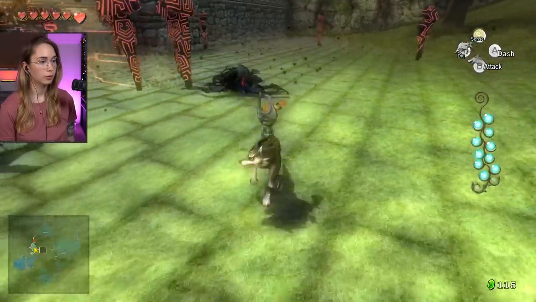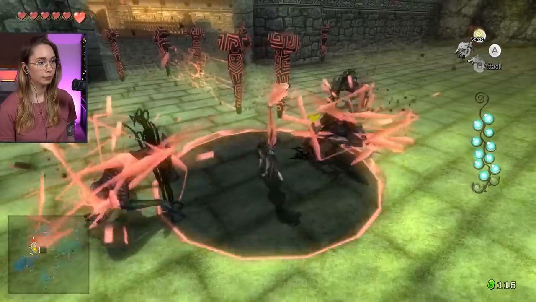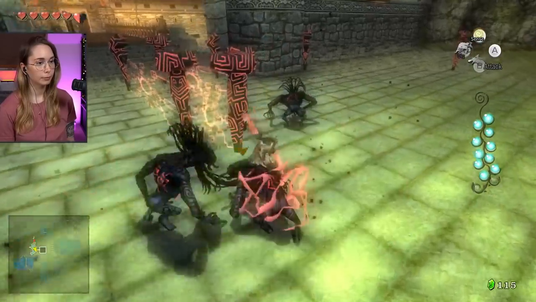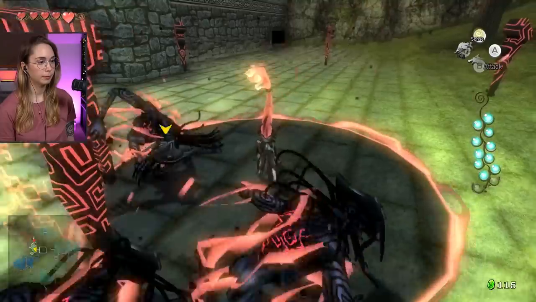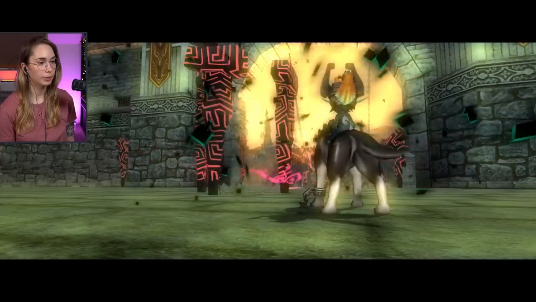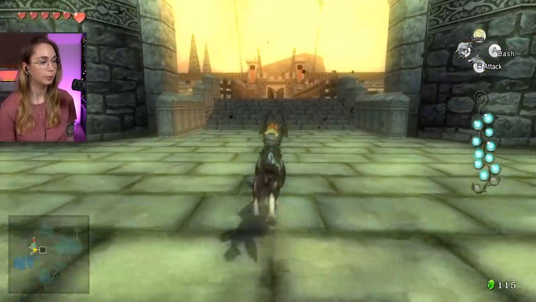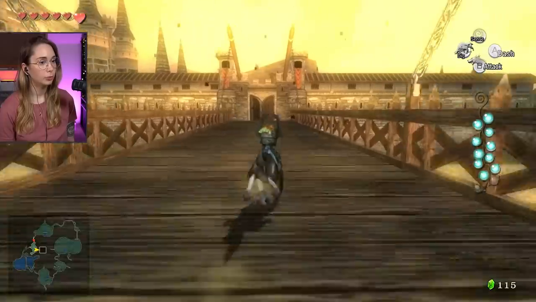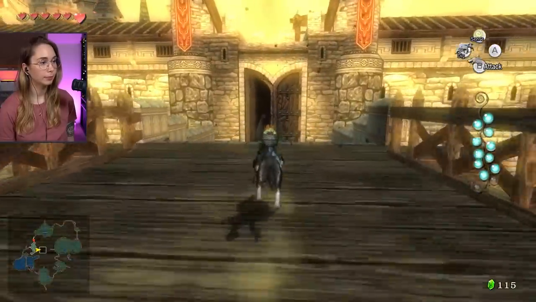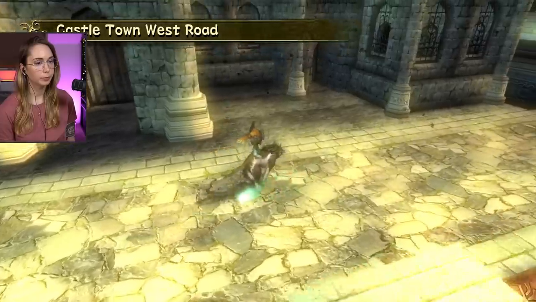Oh, almost had him. Oh. Yes. All stacked on top of each other. And I got the hearts. Ta-da! Warp. Nice. That should make things easier. Don't know how we're gonna help the kid though. How is he gonna wake up?